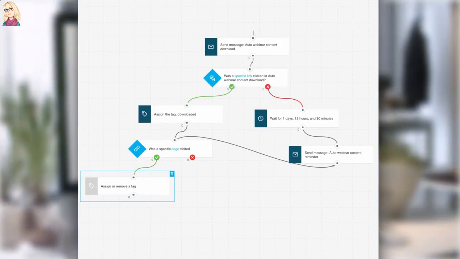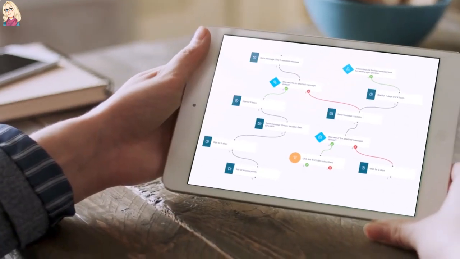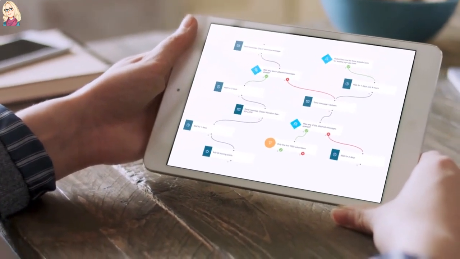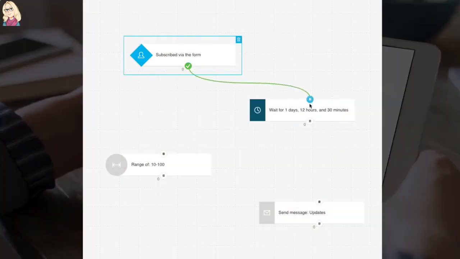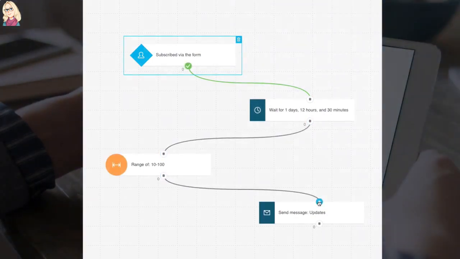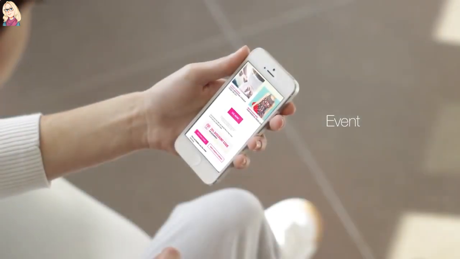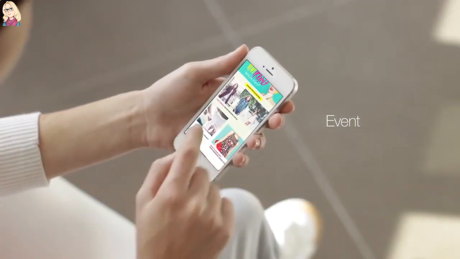That's why we've created marketing automation that's based on communication workflows that listen and react to your subscribers' behavior. It's made of conditions, filters, and actions that can be arranged like blocks. Customize every aspect of your communication. Actions that trigger the process, message timing, the number of recipients you want to reach, and the content you want to deliver. Now you can trigger a different action or event based on individual activities and properties of your subscribers.